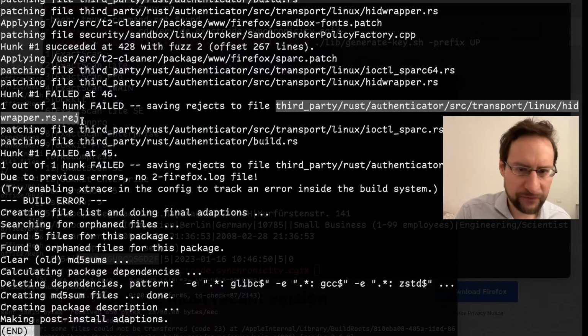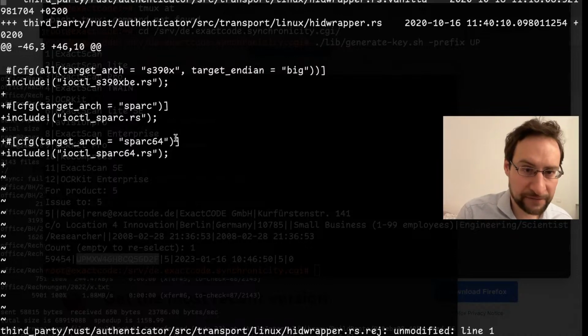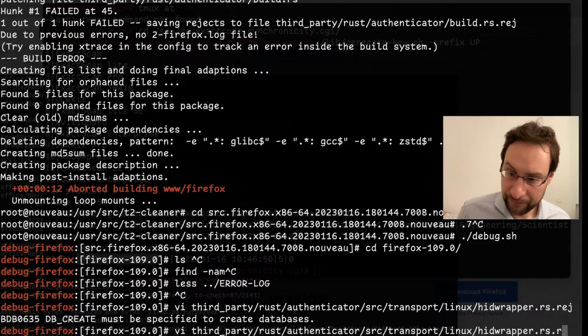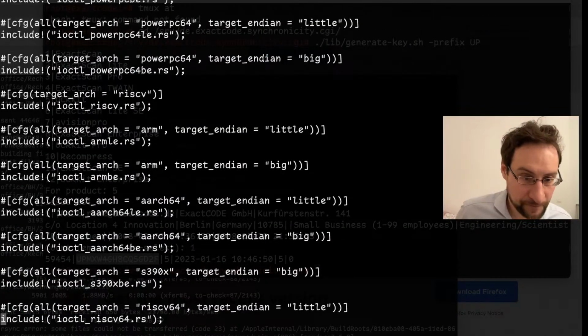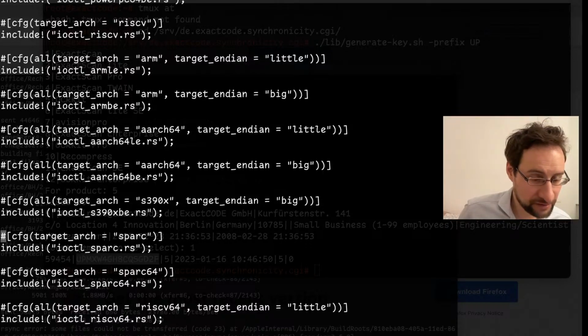So this fails here. So this is the Spark stuff. All right, it's probably RISC-V now, so it's probably where this fails. I mean, we could still patch this at the end. Previously we patched it in here. Spark, depending how you want to sort it. Let's maybe leave it here.